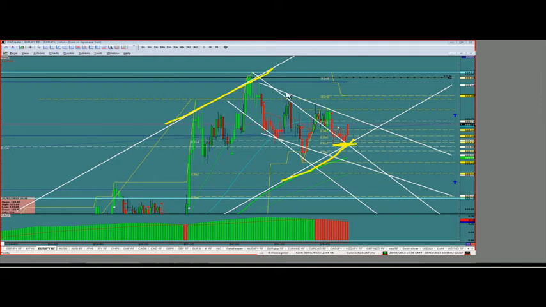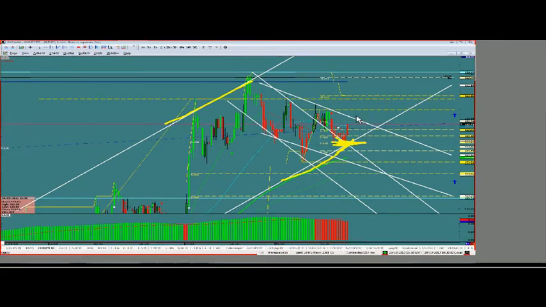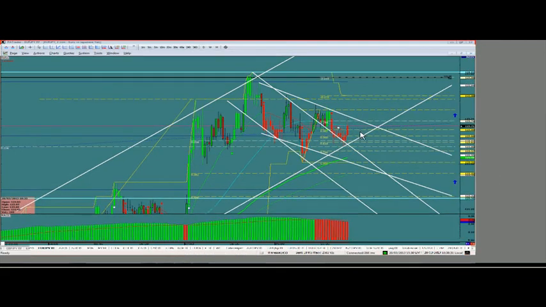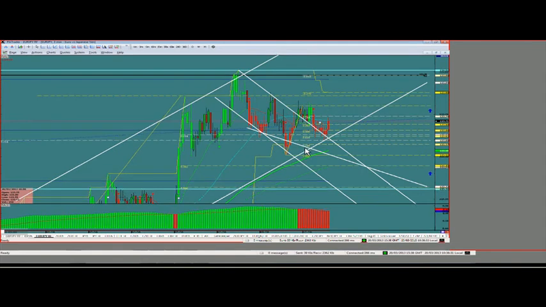On the EJ, we've just drawn a channel here. This is the session recap for the 20th of March. Notice where the bounce happened, right there on the channel, at the apex of this channel line to the downside. So now I'm pretty sure that this is not the channel. I'm going to take it off, because I just got proof that that's not it.